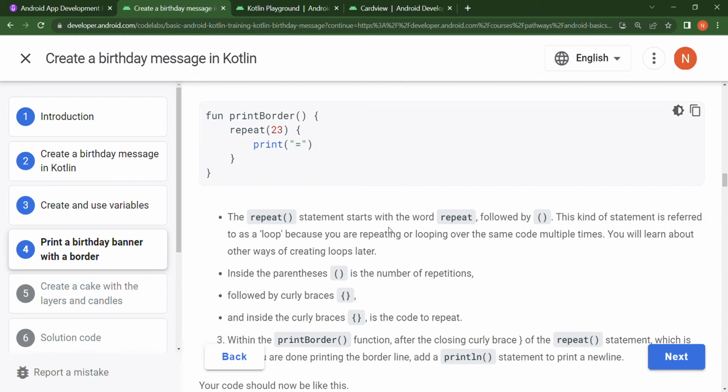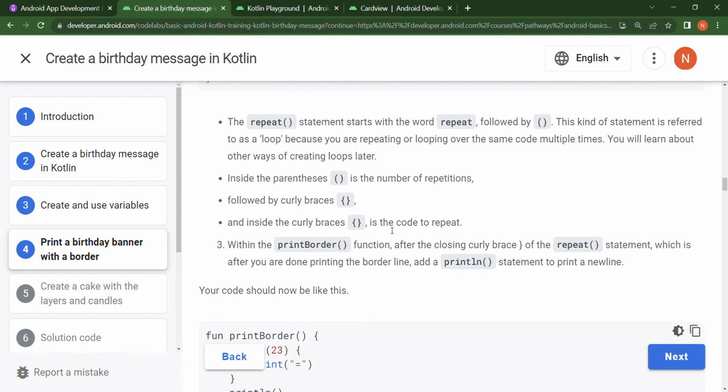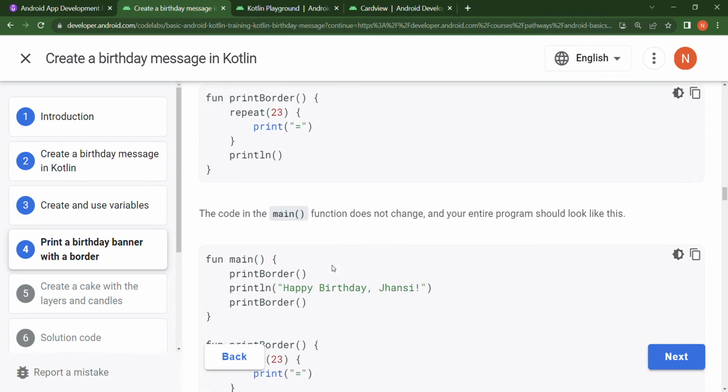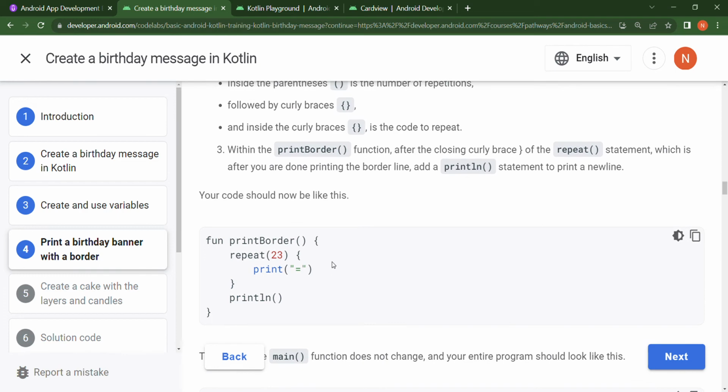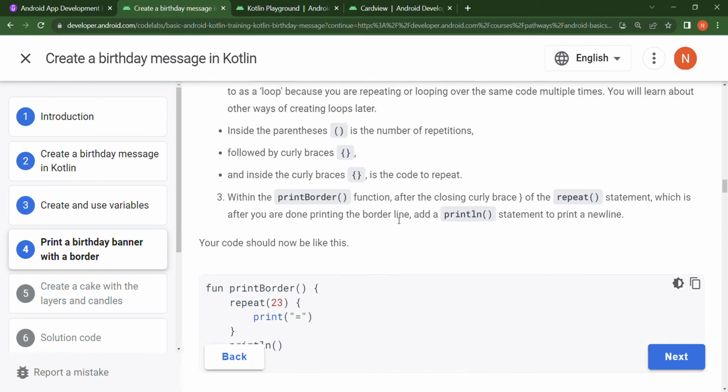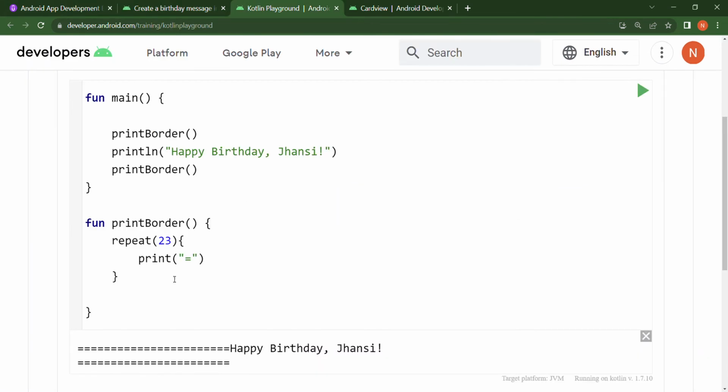The repeat starts with the word repeat, followed by that. Okay, it says after you are done printing the border line, add a print line statement to print a new line.